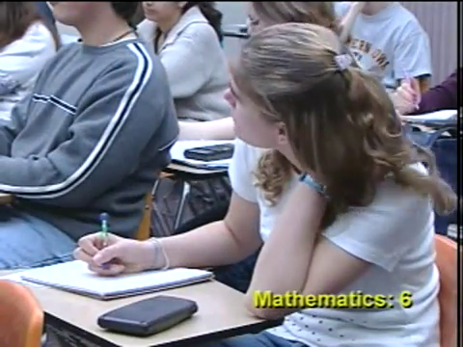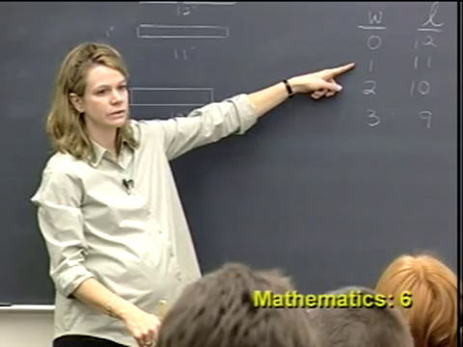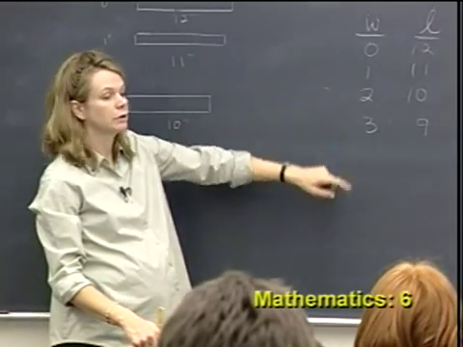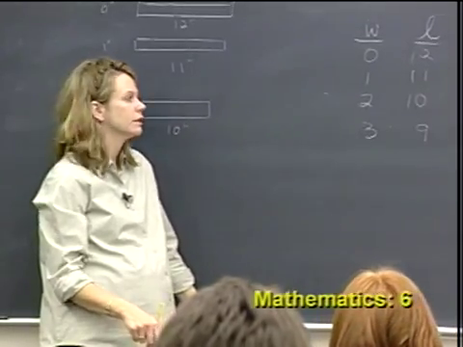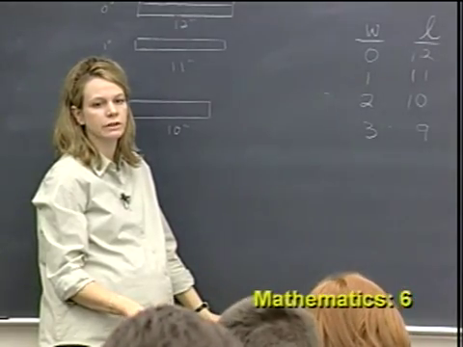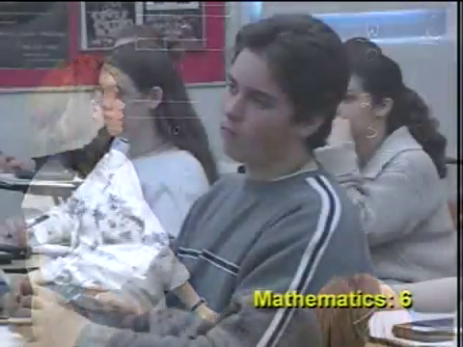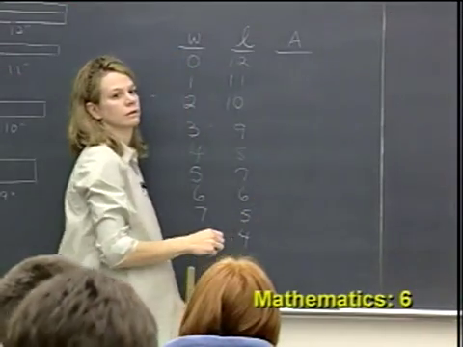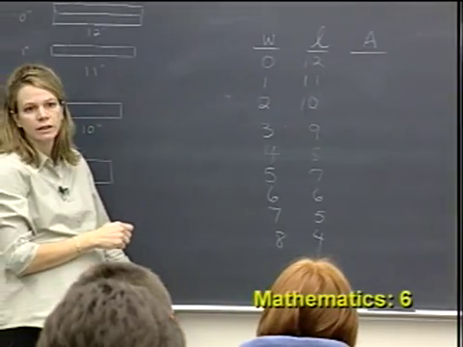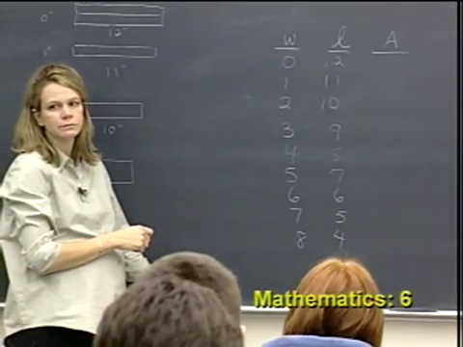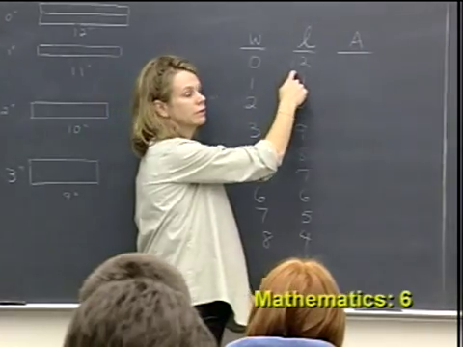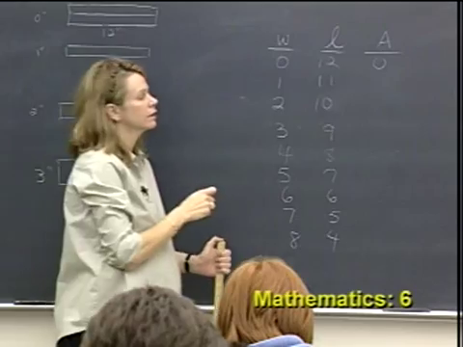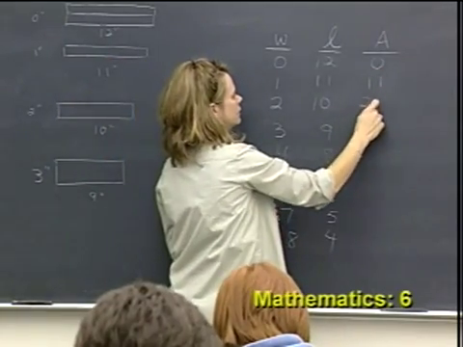Okay, so you are seeing some patterns here. As the width increases by 1, the length decreases by 1. Go ahead and draw the next 5 gardens for me then. You can fill in your table for the next 5. What about the areas of these? How do you find the area? Who can tell me? Oh, you all know how to do that. Multiply? Okay, so let's fill in the area column. It would be 0, width times length. 11. 20.